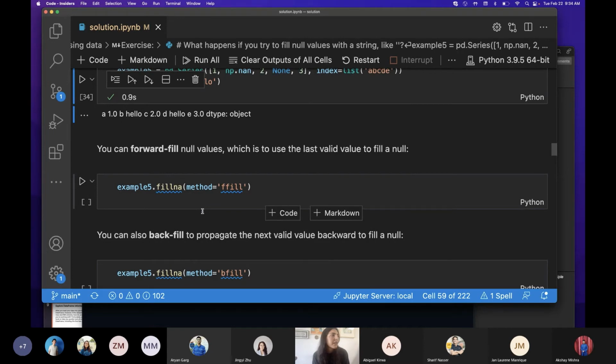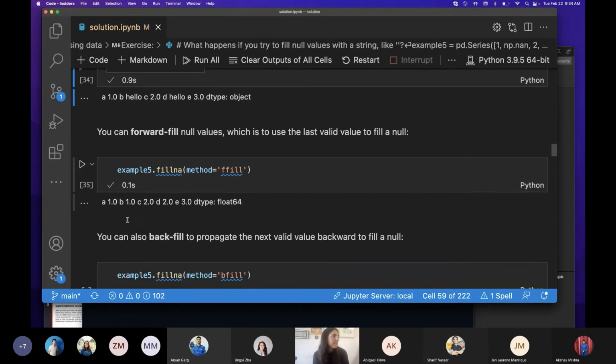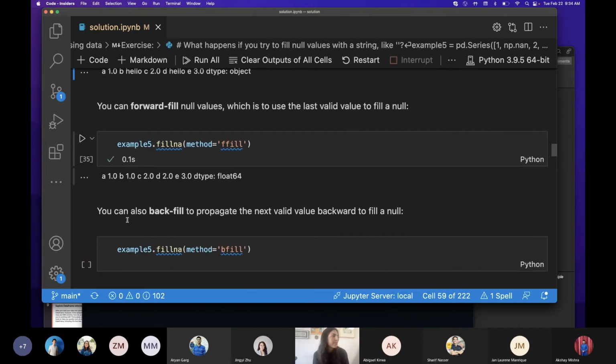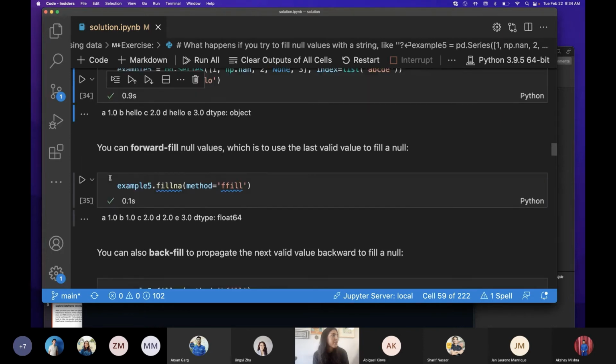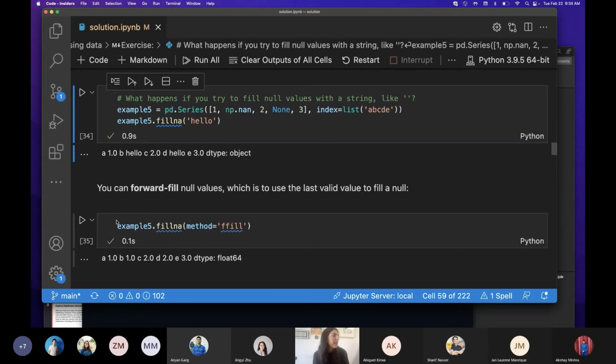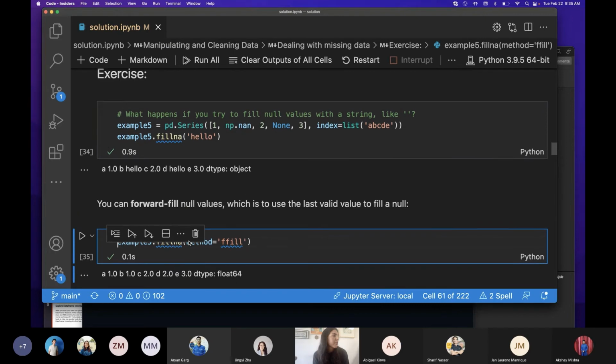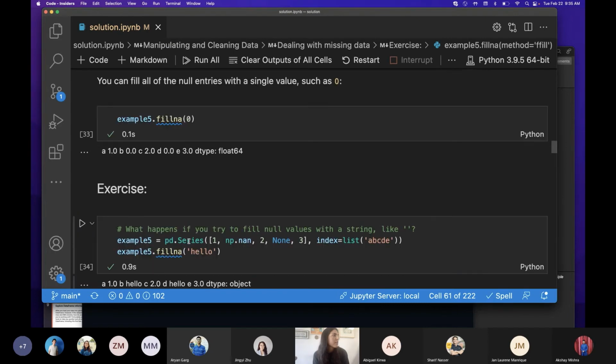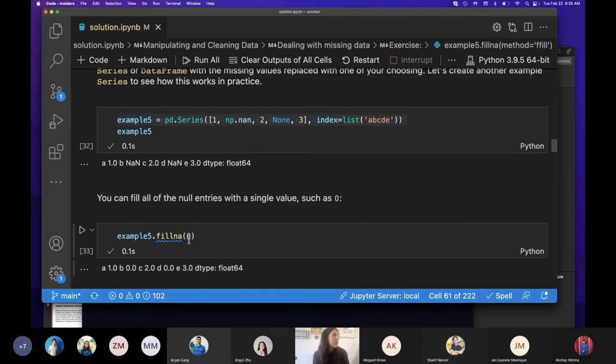Another thing you can do is to forward fill null values, which means that you'll use the last valid value to fill the next not a number value. So we see here the original example 5 was here.